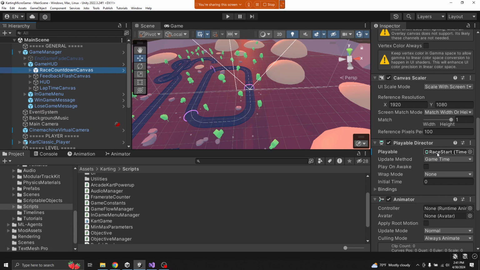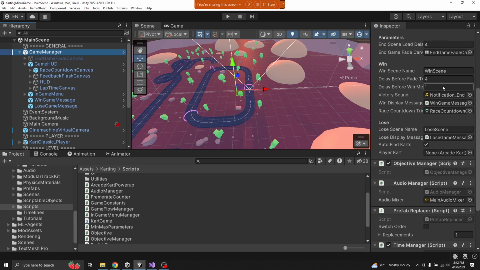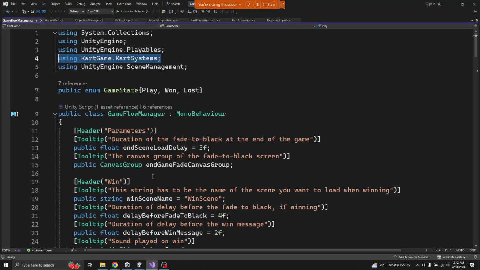So these are like cutscenes, when you're not interactively playing, and that's why it's called the director. It's setting up animations that are being played, and it's not meant to be an interactive situation, more like a movie situation. So that's what this thing is. Lose.